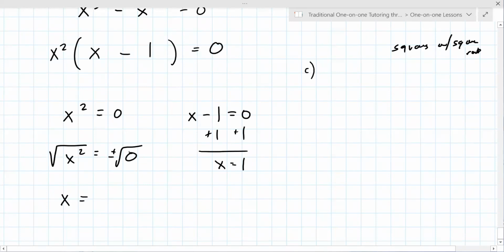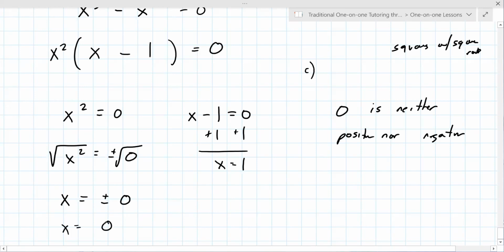Yes. So what is the square root of 0? Square root of 0 is 0. Yes. Now, what do you think about this? Do you have an opinion on whether this is good, bad, indifferent? I mean, I guess you could just keep it as that because 0. So 0 is neither positive nor negative. It's the only one, which means this is not correct. It's usually written as 0 though.